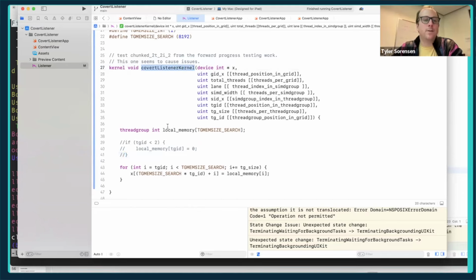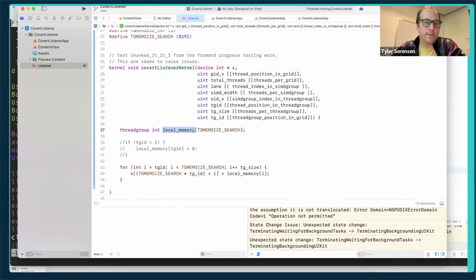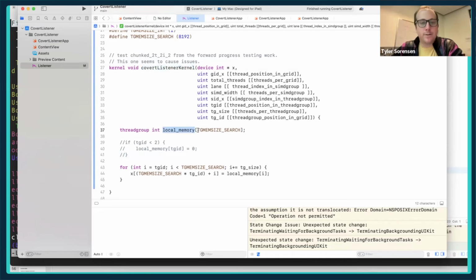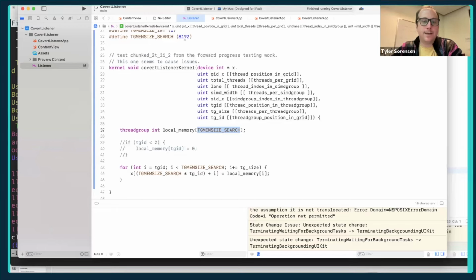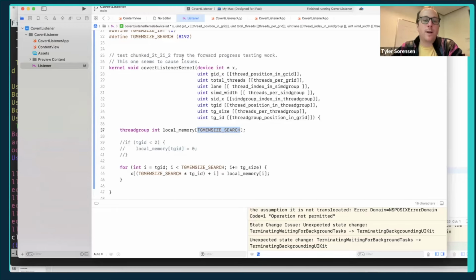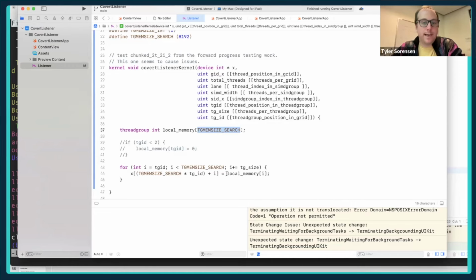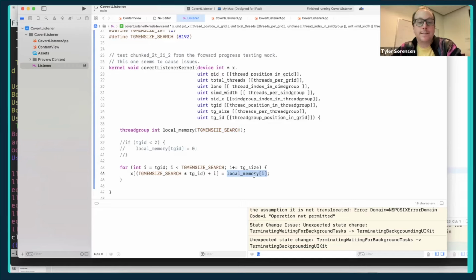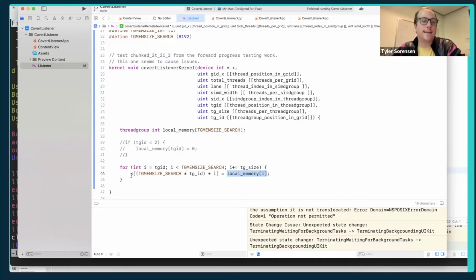And what I do is I create this local memory. This is kind of how you have to do this in the GPU programming languages. You create a set of local memory. I have it be 8K big. And then I'm just going to iterate through this local memory. I haven't initialized it, so I'm going to iterate through it and dump this to global memory, where I can examine it later on the CPU.